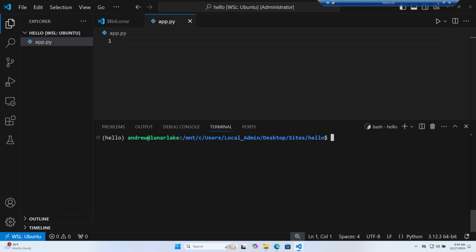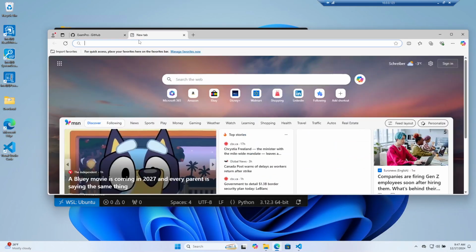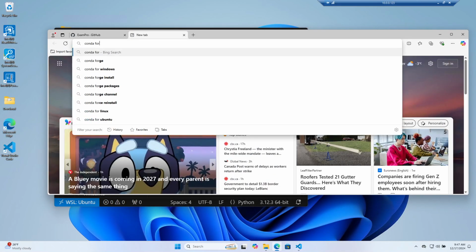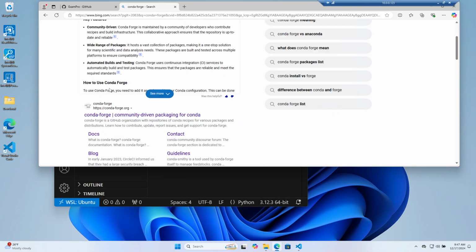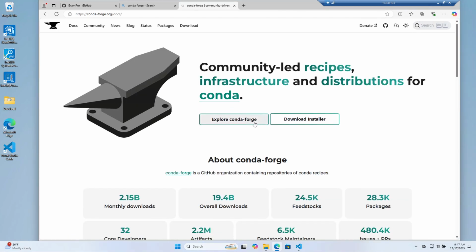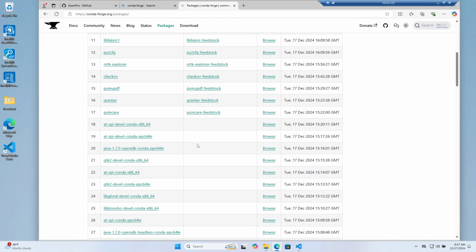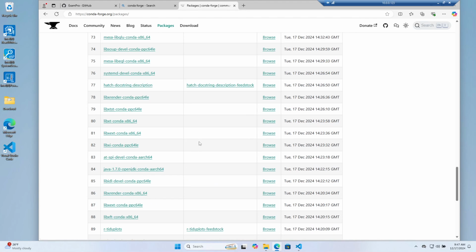So the idea is we want to run something here, and we need some kind of library installed. And so we can install it a few ways. One way is using CondaForge. So CondaForge, we go here, are basically trusted libraries that are configured for use. We go over here, CondaForge, and so we can explore it. And no, I want the packages. Here we go. So these are all the possible packages that we can install.